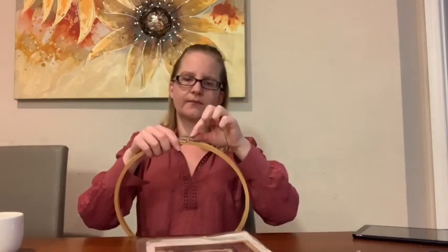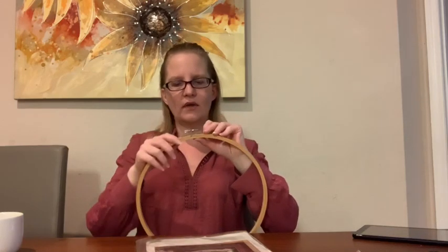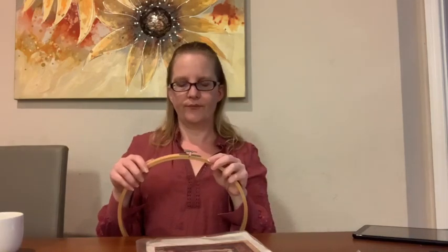And then the last thing, and I got this huge hoop from her, because the wooden hoop that I had picked up a couple weeks ago, something happened to it, and the pieces that the screw goes into got all loosened and I couldn't screw the screw anymore. So she had this hoop, so I got that from her. It was perfect timing. And then the last thing I got was a needlepoint pattern.